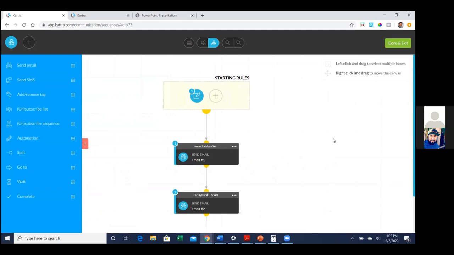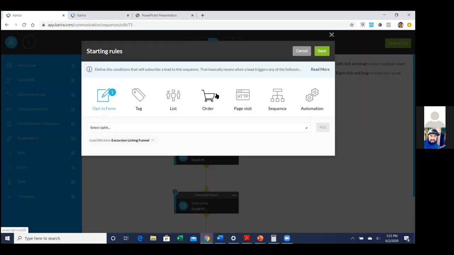And what I base it on is the starting rule. Rather than adding that sequence in my forms, I add them to a sequence based on the starting rule right here. So click on that number one up there. This right here is a starting rule. This is telling the system, anyone who fills out that form, make sure they get email number two and on. Make sure that they're in this sequence. I can base that on a form, I can base it on a tag, I can base it on all those different options. But mainly, it's going to be form for you. Anyone who opts into a form will also be on this sequence. Okay, so that's the form right there.